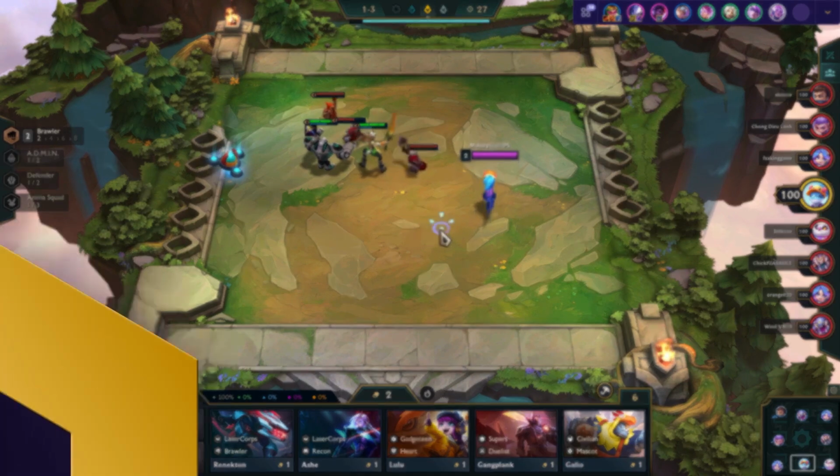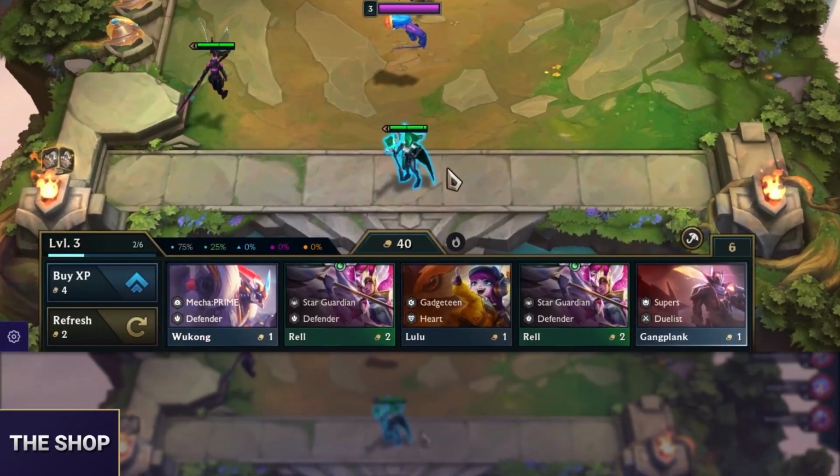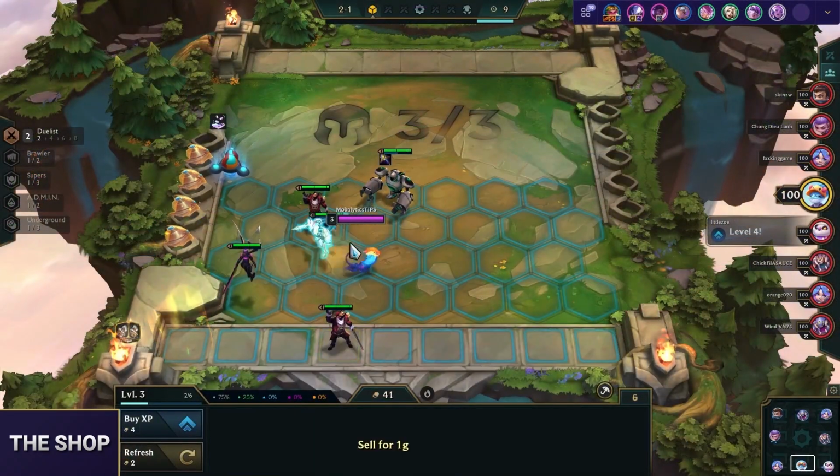And this is where the shop comes into play. Every round, 5 champions will show up in the shop. Every shop has specific odds of what champions will appear in it, which you can always check on the bar on top of it. The odds in that bar tell you how likely it is for you to see champions of different values. These champions are the units you want to use to build your complete team step by step.